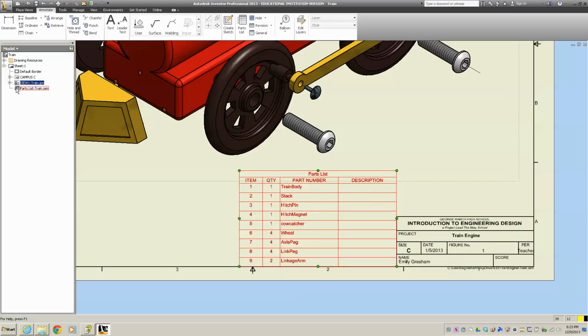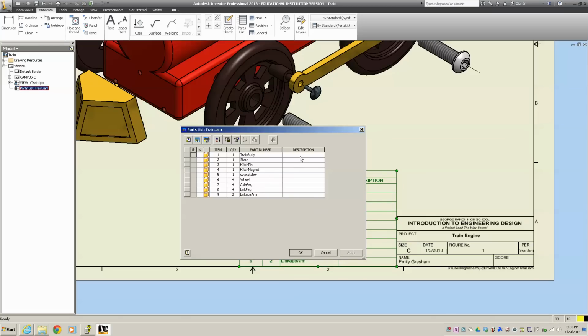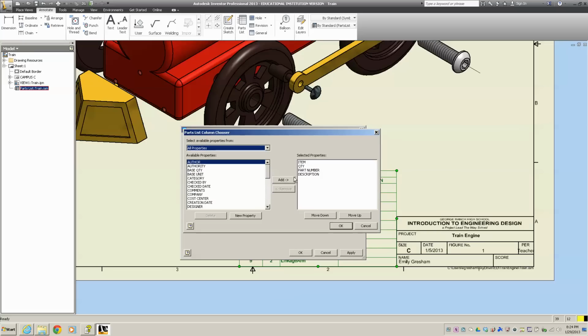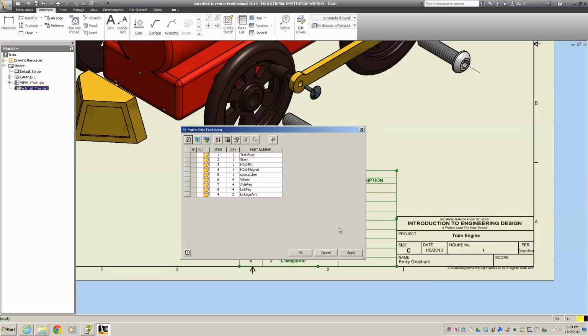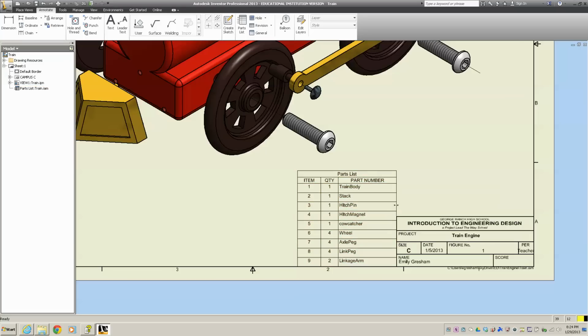How you edit it is you go over here to the parts list in your browser, double click, and if you need to put in a description, you just type it in. Okay? If you do not need a description, you are going to go over here, click on column chooser, description, remove, and hit OK. And there you go.